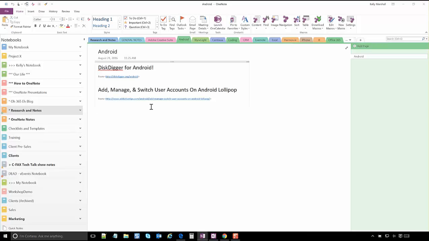The other thing that you're probably wondering, hey Kelly, what's with all these buttons on the far right in the Home tab? I don't have those. Why do you? OneNote 2016 allows you to install add-ins. So all of the buttons that you're seeing here are an add-in that I downloaded from a website called Onetastic.